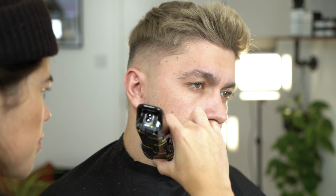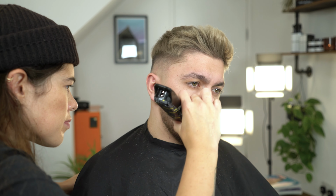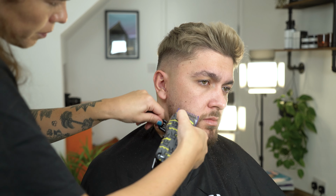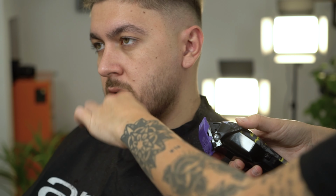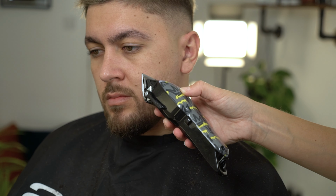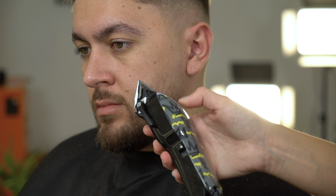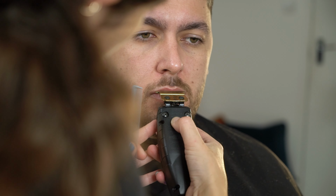Once the outlines are complete, we're going to blend the beard into the skin fade by using our US Pro Cordless Adjustable Blade Clipper Fade Nation Edition. We have a zero attachment comb on to allow us to reach up to a number 1 guard. You can see I'm using the corner of the clipper to refine the blend and any details in the beard. We want to maintain the weight towards the end of the chin, but we just want to connect in the skin fade to the beard.